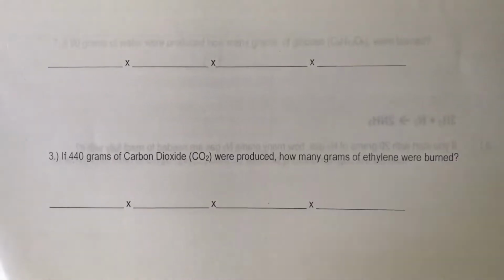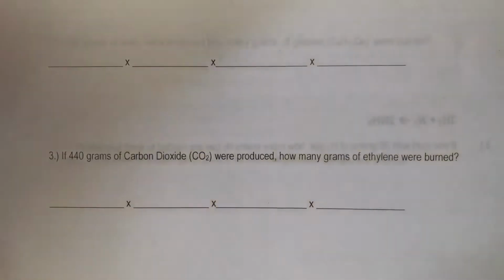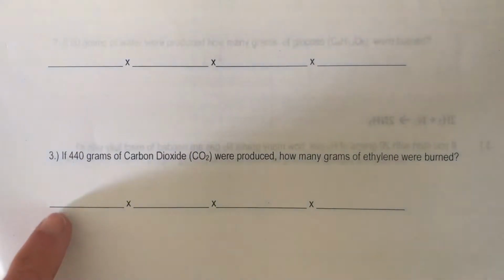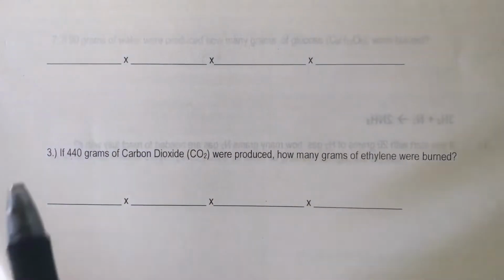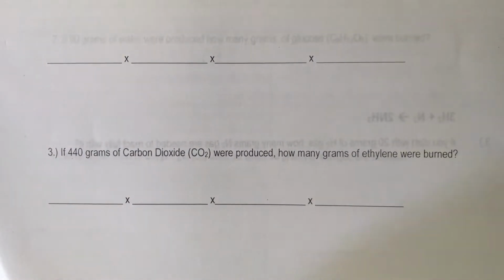Now we're going to work on problem number 3. So skip 2, you're going to do that on your own. We're working on number 3. We're going to do the same process that we did earlier. First, we're going to start by reading the problem and marking it up. And then we're going to take each step one step at a time.